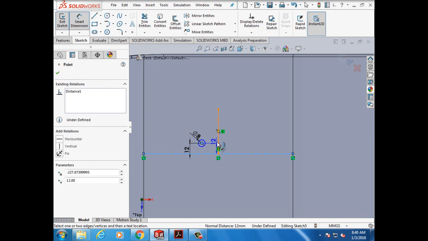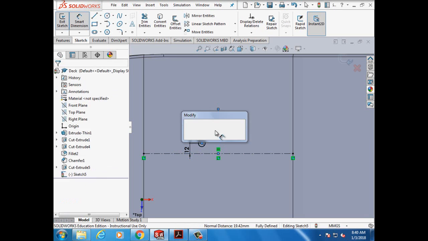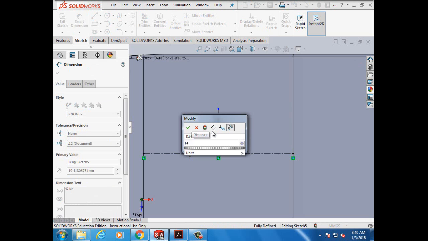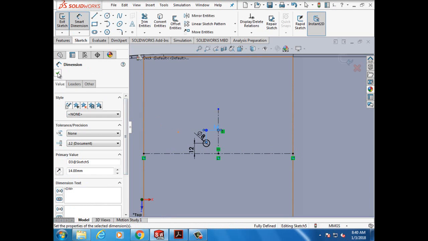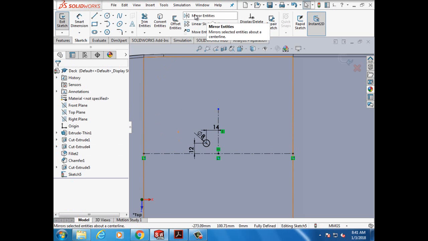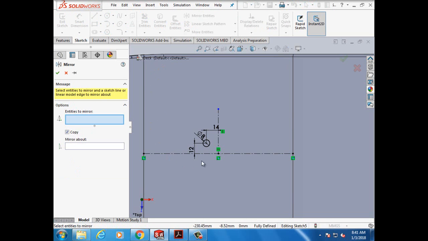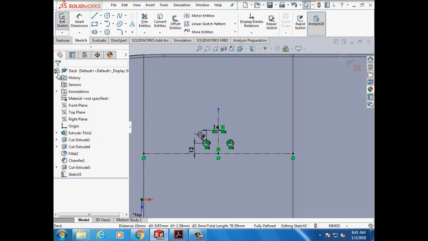From here to here, 14 millimeters. Hit OK. Mirror entities. I want this circle to be mirrored about this line, and you hit OK.